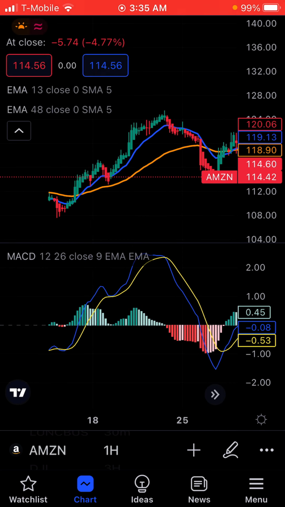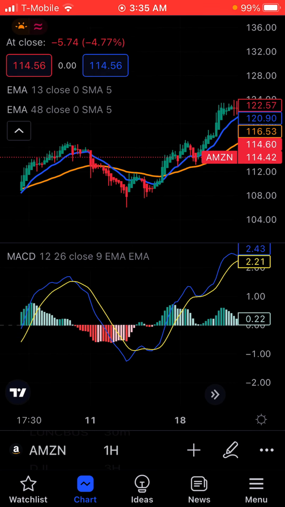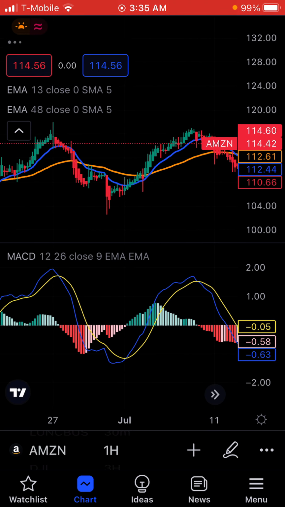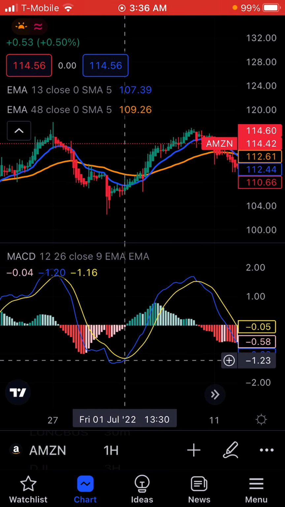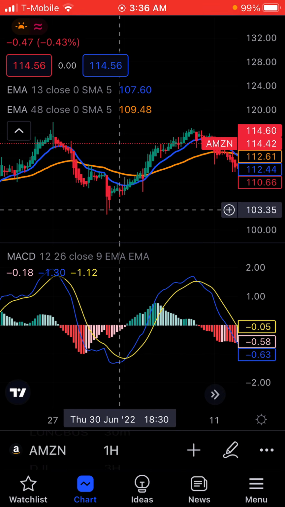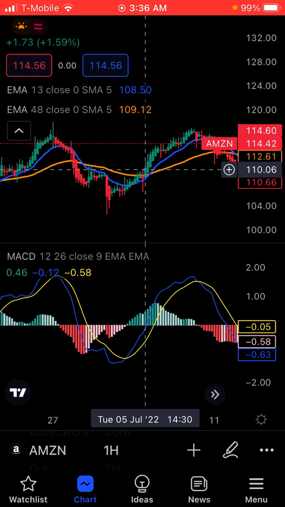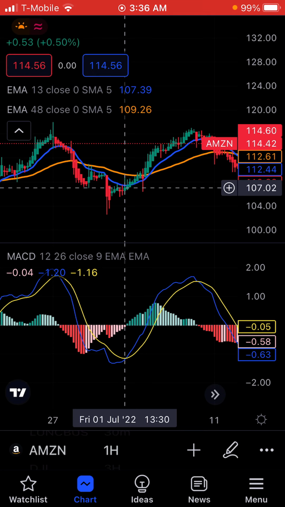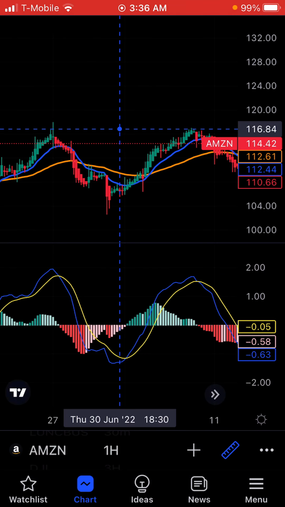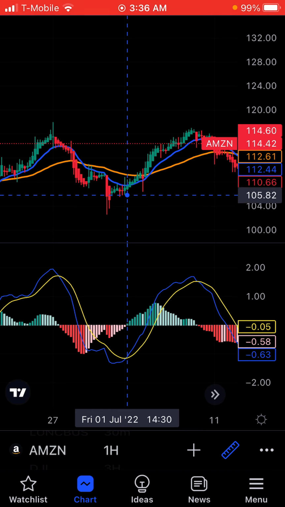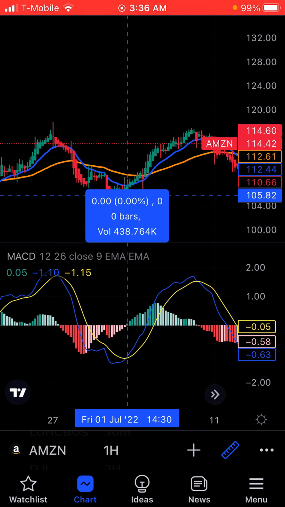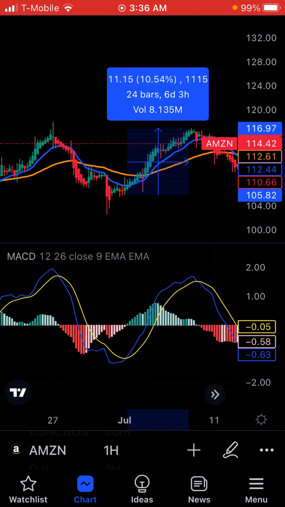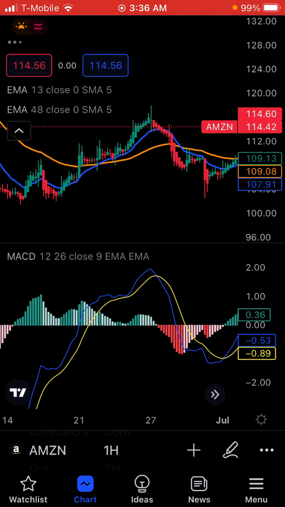Let's look at one more time, then I want to look at some other stocks. I want to go at least 2 other stocks here. Okay, so down here we see a cross, the blue line's crossing up, and then we see the cross with the MACD. So we would get in right about here, and right about here we would get in with our call, 105 call for Amazon, and we wait it out, and we make some gains there. Let's do one more time.